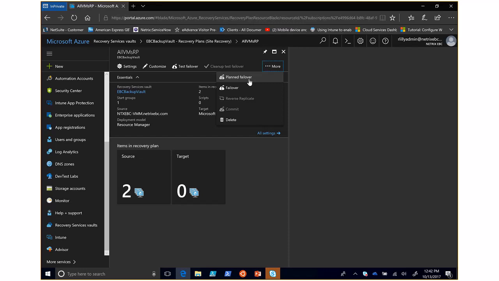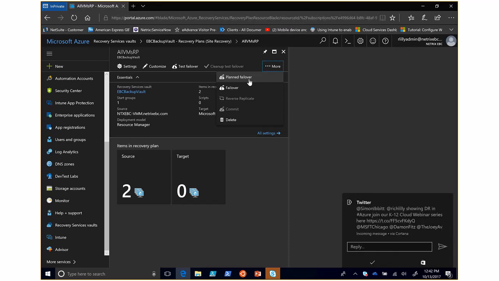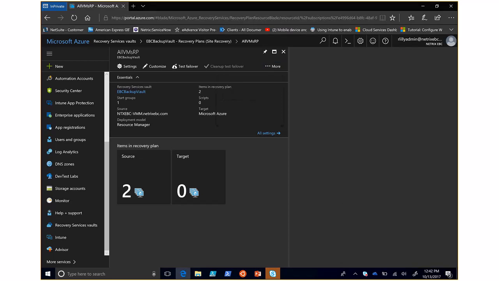The biggest word of warning I can give you is just to ensure that you have a good maintenance process if you're going to maintain this. As you remove VMs on-prem or add VMs, change sizes and such, it's very important for you to make sure you maintain this infrastructure as well. And we actually offer a service around that for those that don't quite think they can keep up with their on-prem workloads.